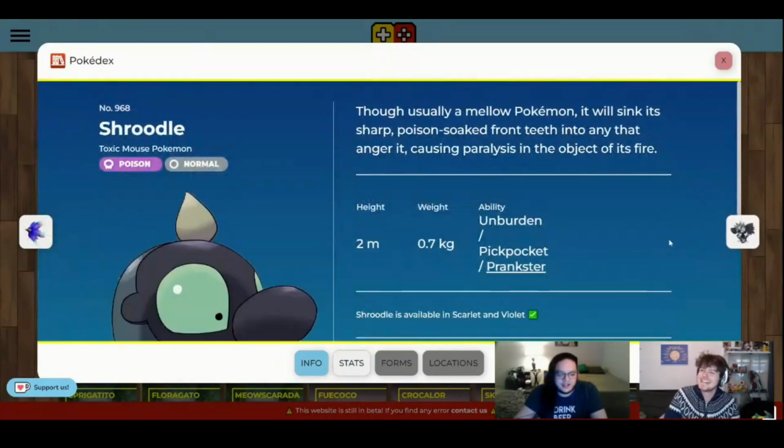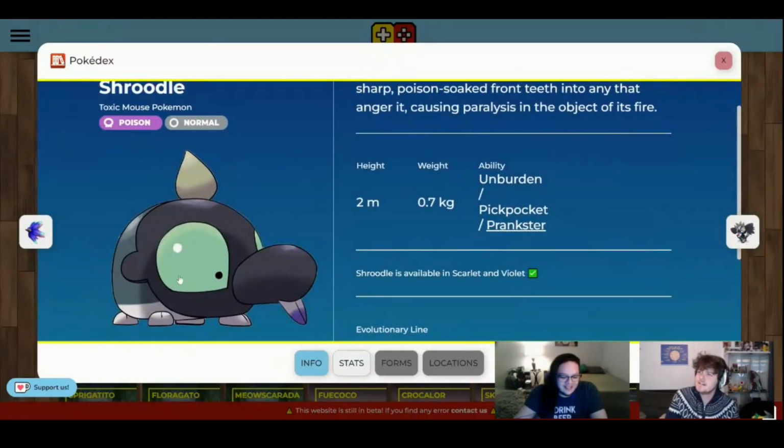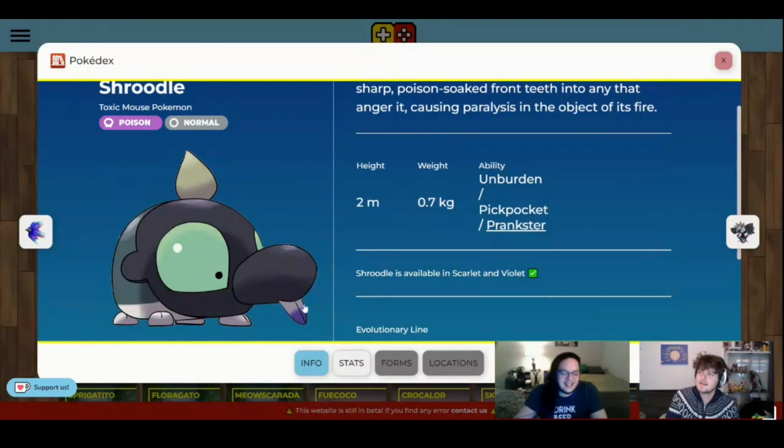Next Pokemon is Shroodle. Oh, look at him. He's a little tiny guy. I like that. I like Toxic, that one. Toxic Mouse Pokemon? Oh, I like Shroodle. Oh, that's its teeth. I do think, I will say about the previous one, what was its name?